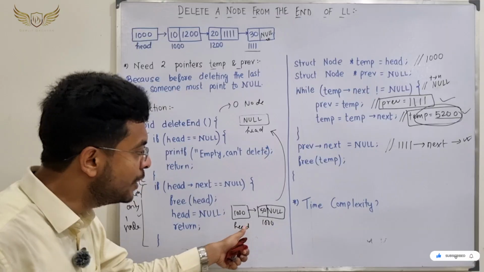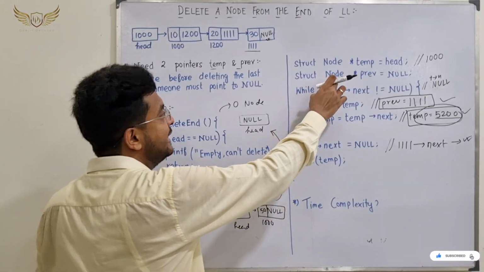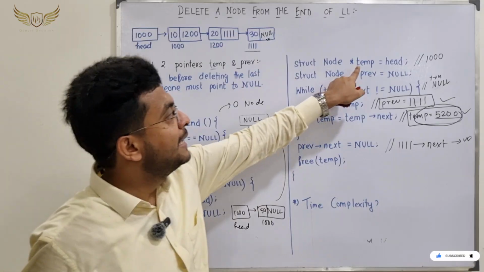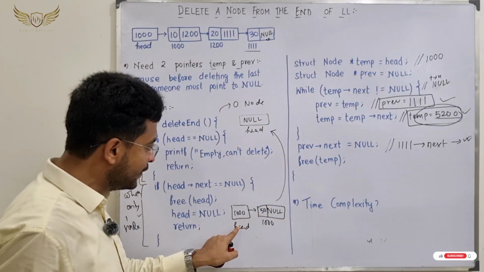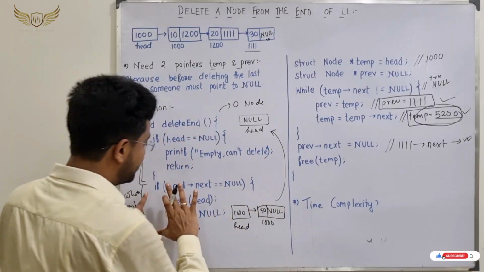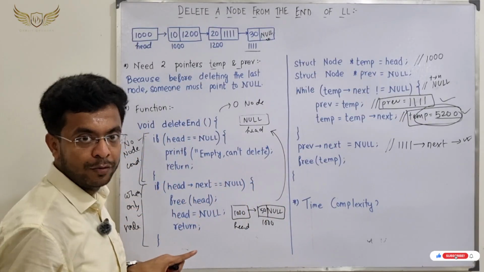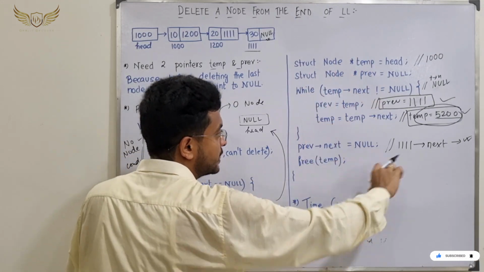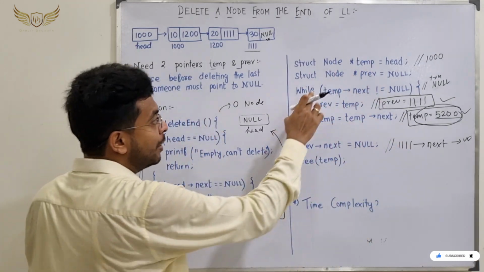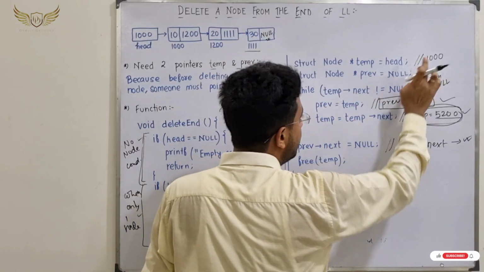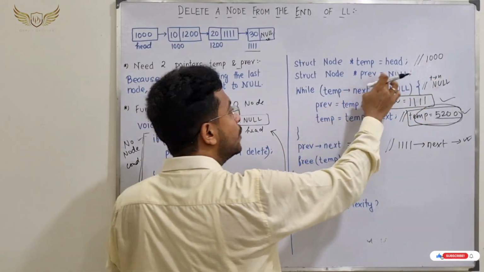See, if there is only one node and you try to generalize this particular thing for this case, see what will happen. Temp equals head, so temp will by default hold the value of head. I am talking about this condition and I am saying suppose this is not available. We haven't written this part of the code. We are trying to tackle one node using this concept. So see what is the problem. Now what will happen? Temp equals head, so temp is holding 1000, cool. Prev equals null, cool.